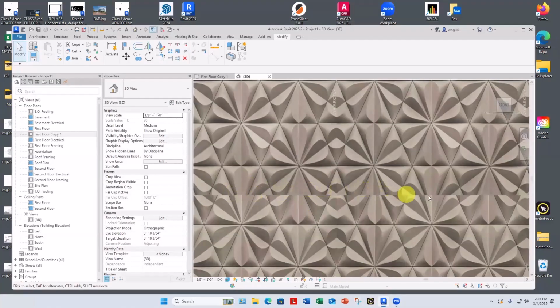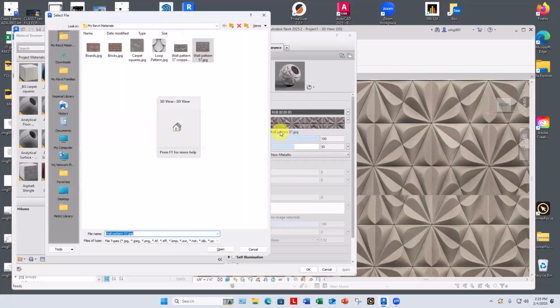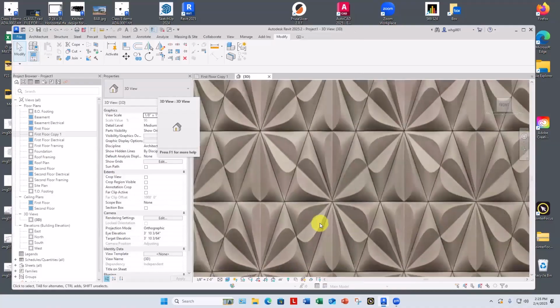So we got these different wrong lines showing up here because I don't have a repeating section selected. So I'm going back to manage materials, and instead of this one, I'm going to pick the cropped one. Okay. Apply.